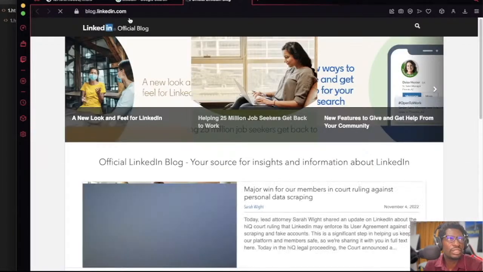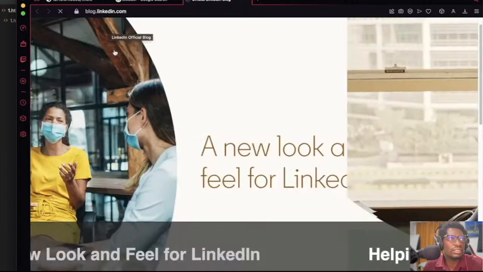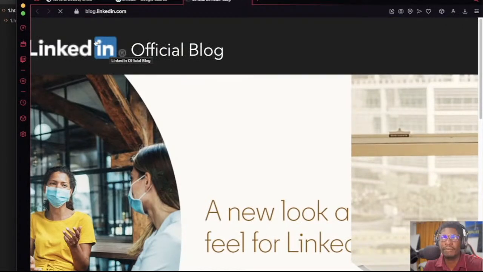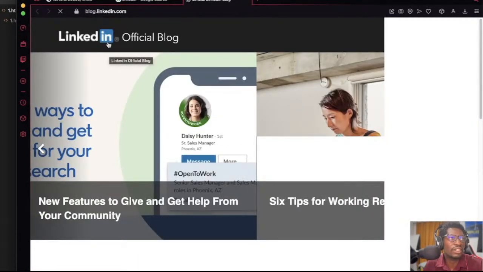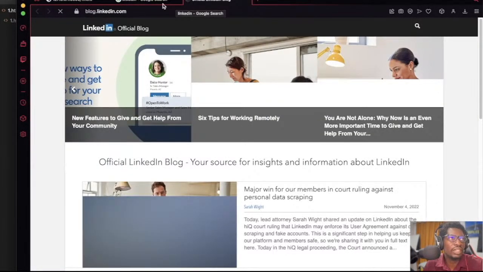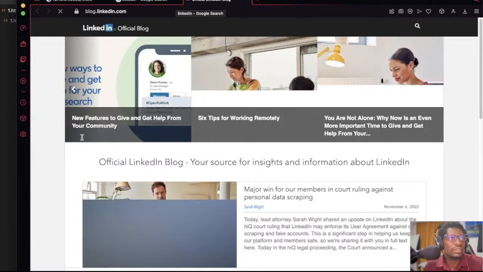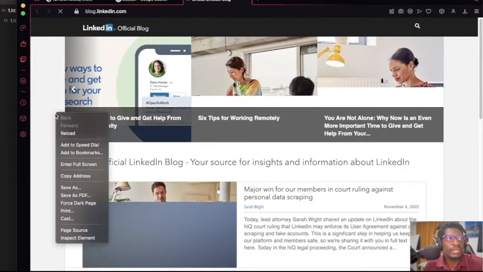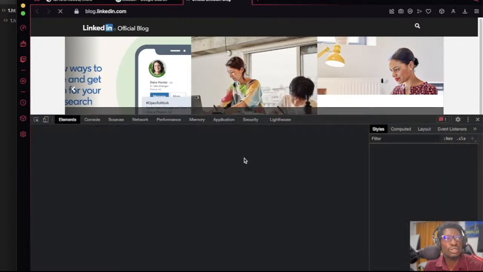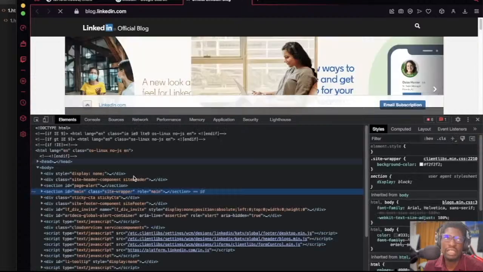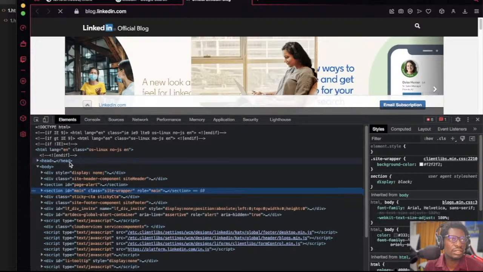I want to make sure I'm picking, but you know what I'm about to do now? I'm about to pick this other color. So I want to show you how to pick any color on the internet. The first thing is to come to inspect elements. What inspect elements does is that it shows you the code to everything you're seeing on the system.